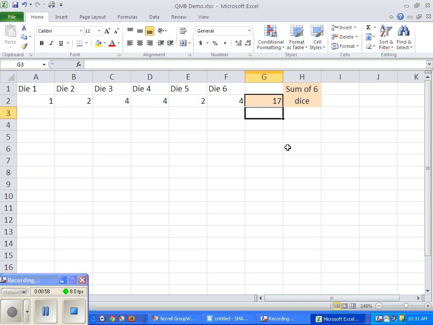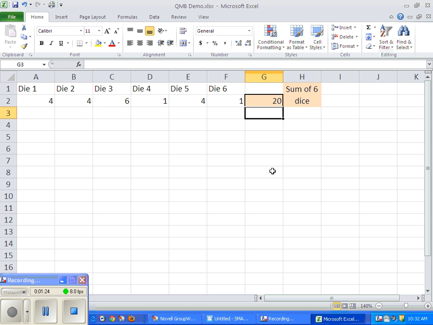The smallest number I'd expect to see would be a 6. That would be if I've got all 6 dice come up with 1s. The largest possible outcome would be 36 if all 6 dice came up with 6s. And the average in there would be somewhere between the 6 and the 36. So to model what happens here and how likely different outcomes are to occur, what I want to do is throw the 6 dice many times and calculate the results.